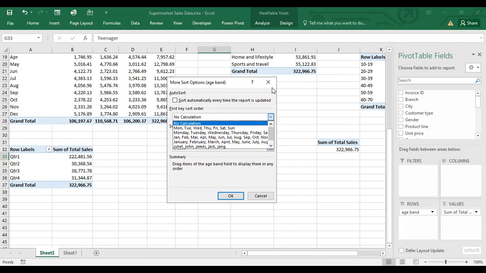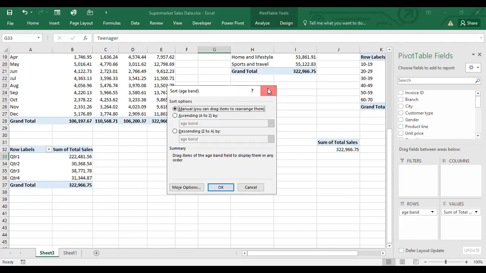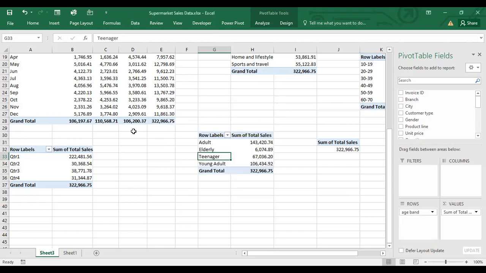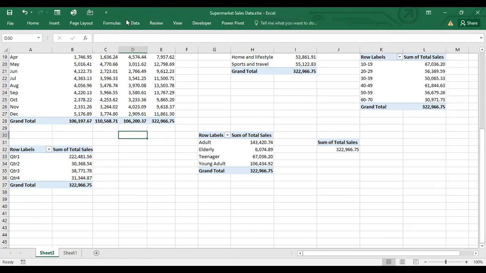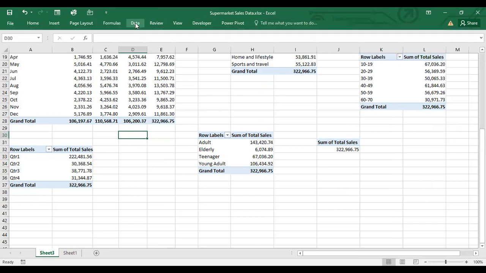How do we do that? Who can remind me how we did it under sorting and filtering? It's not showing here. What do we do? Who will help us out, please? Biko, help me.